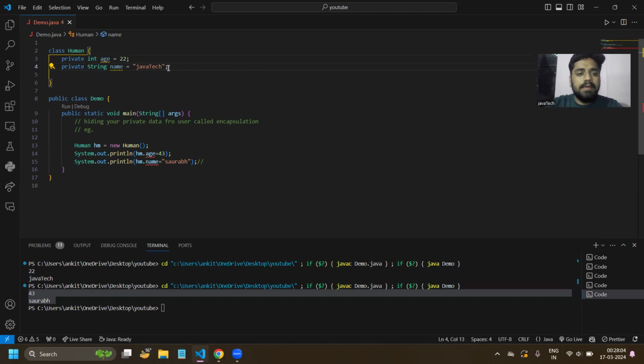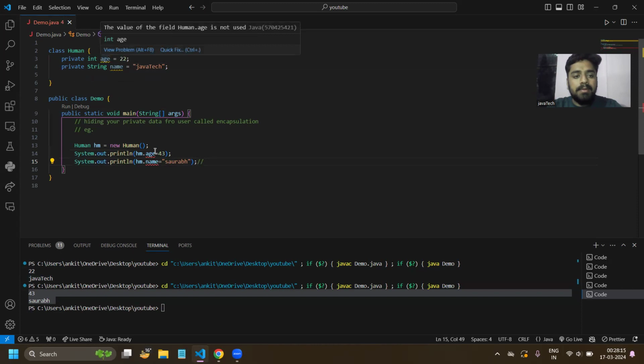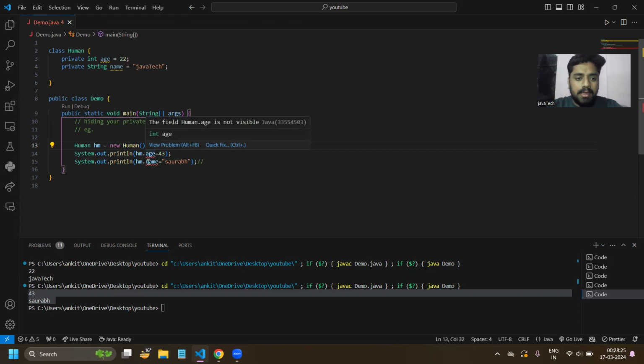Now if I define name and age as private, you can't access these variables by simply creating the object of that class. See, the error says the field Human.name is not visible.